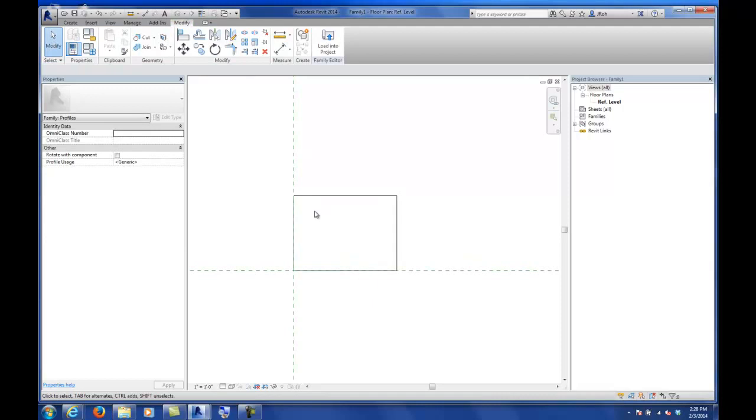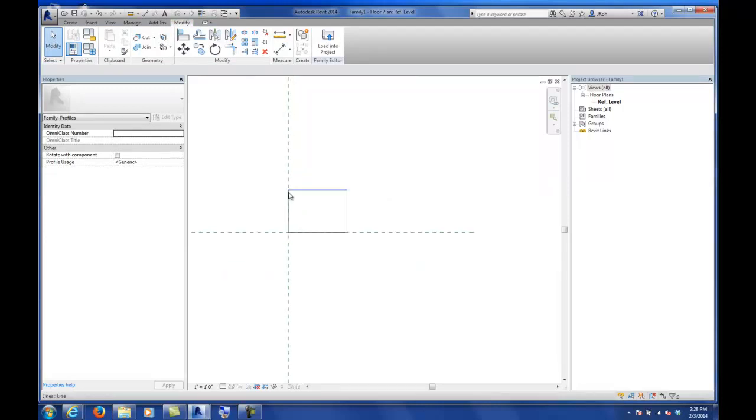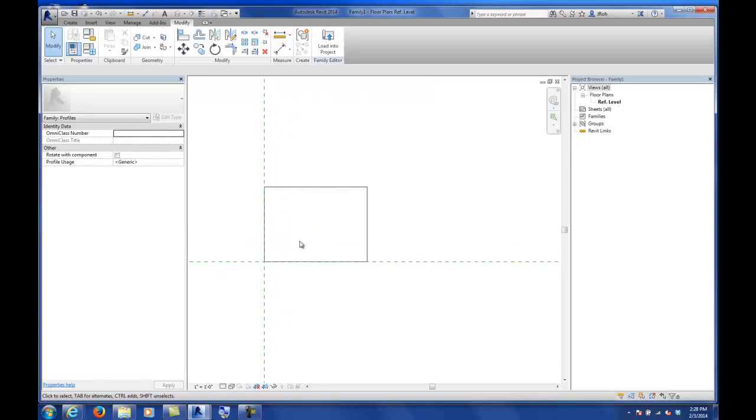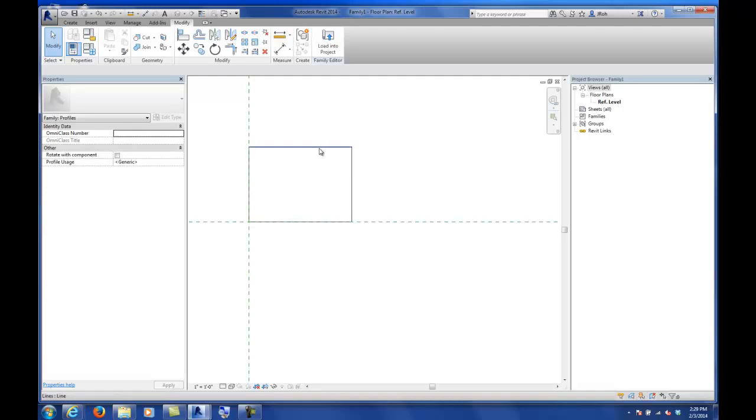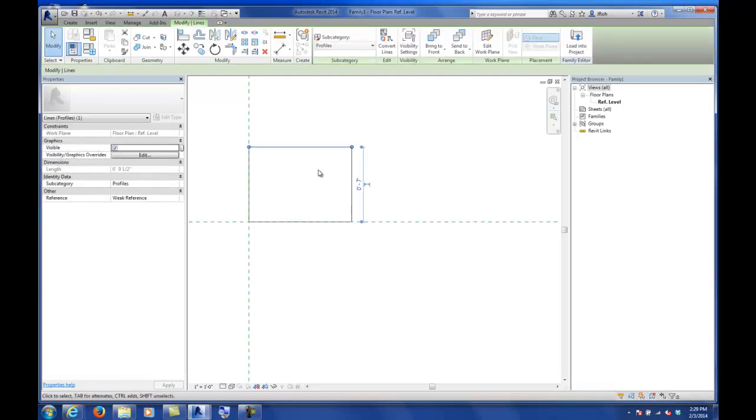Now, what we've done here is we made a rectangle. I don't care what size it is, but if you can make it in the top right quadrant, that works pretty well. But this is just basically an object. So if we were to bring this into Revit and start to model, this object would always have to be this size. So in SketchUp and other programs, if you decided that you wanted this rectangle a different size, you would have to then make another file. You'd have to do a save as, and then make adjustments to this particular component, and then bring it in as another file, and then place it on your model. But for now, I want to make this so that it's smart, and it has some information that starts to drive it so that we can then manipulate it later.